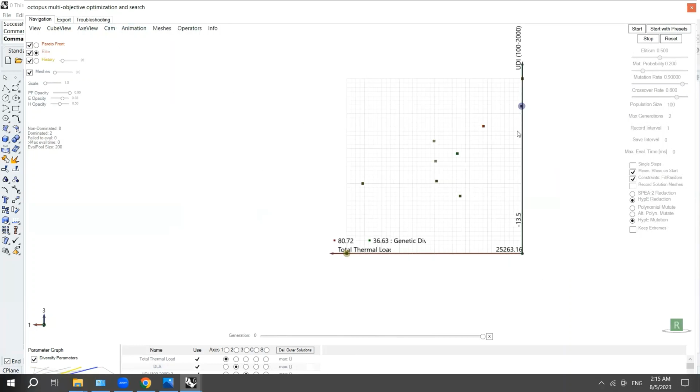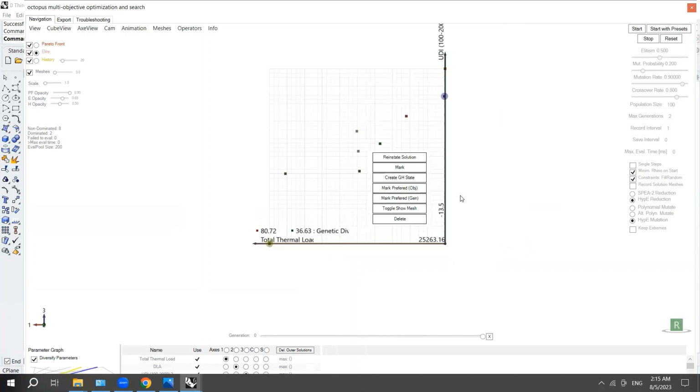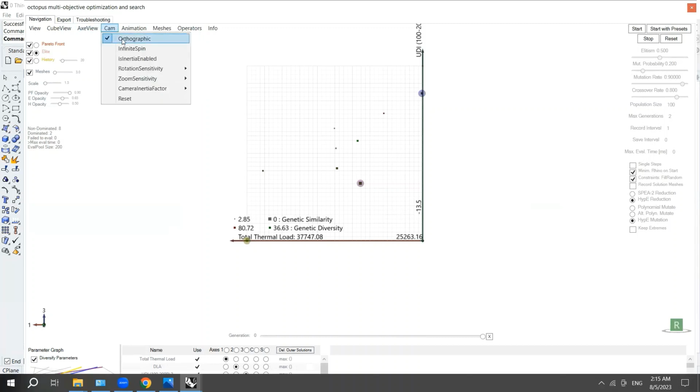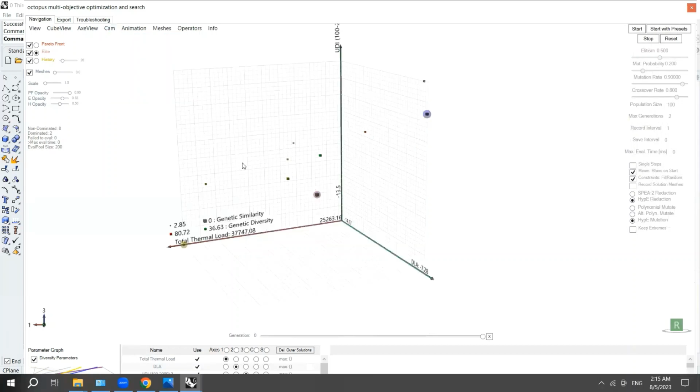Usually we have a couple of trade-offs, but in this case, because we didn't run the simulation for a long time and we tested a very low number of configurations, we have just one here. So I mark it, and then we will reset this axis view, because this one stands in the corner as much as possible.